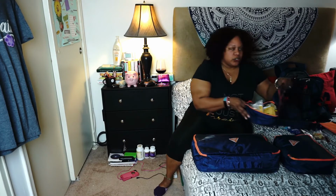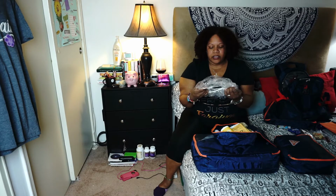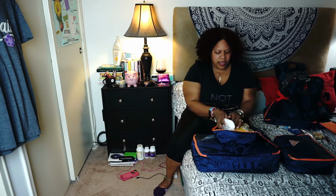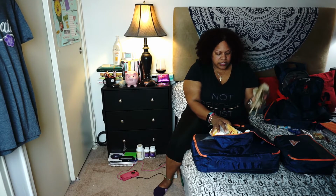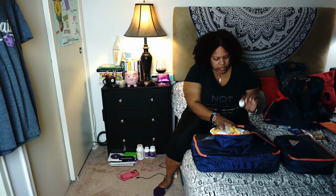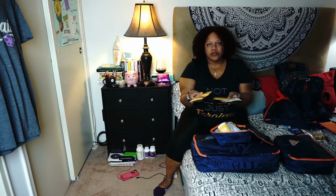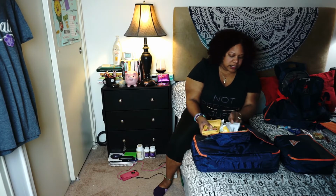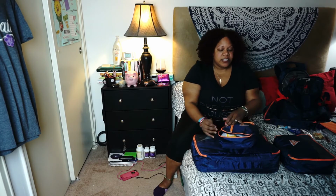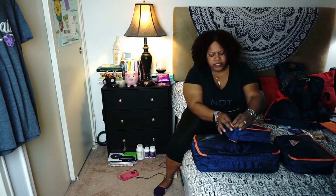And then I have just my toiletry bag, where I have a shower cap, and I'm bringing 2 because I deep condition my hair a couple times a week, so I'll do that while I'm there. I have my deodorant and floss, sleep bonnet, allergy pills, my soap, travel toothbrush, a couple of hair ties to sleep with, and 3 deep conditioning packets. I'll probably only use 1 or 2 while I'm there, but I brought an extra just in case. And then I have an actual real shower cap, nail file, and that's all I'll need because I'm staying with a friend. I don't need to carry any shampoo or conditioner or toothpaste, mouthwash, things like that.